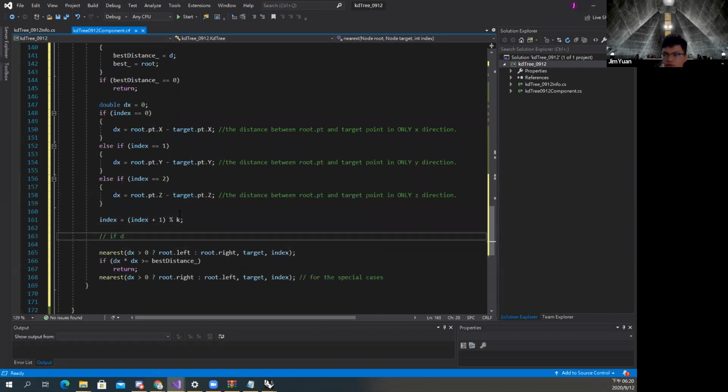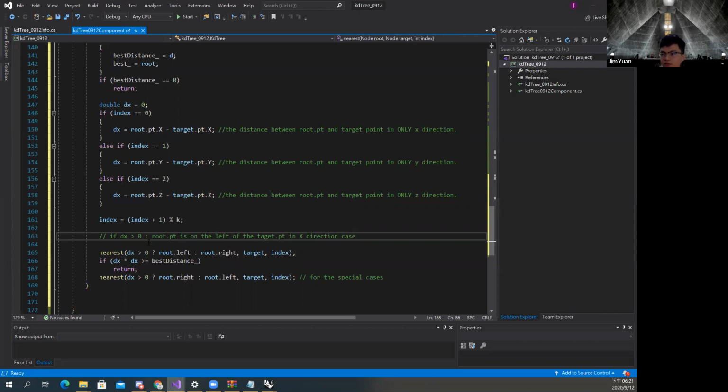If dx bigger than 0, which means root point is on the left of the target point in x direction case.